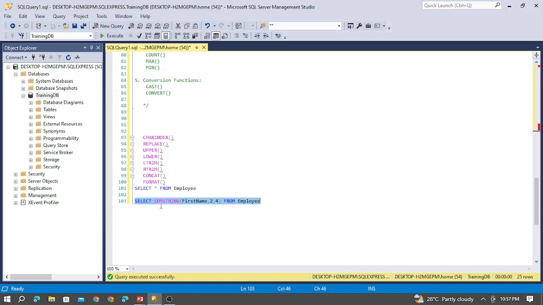So this is the use of the substring function. So we have CHARINDEX. Let's paste this here.